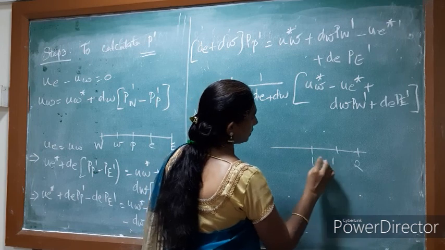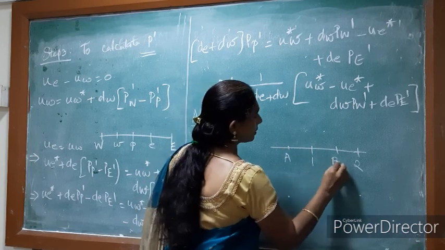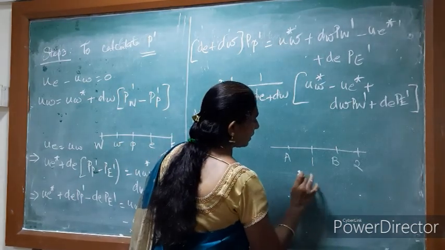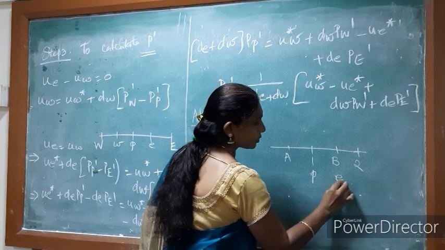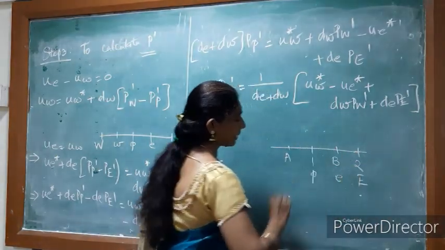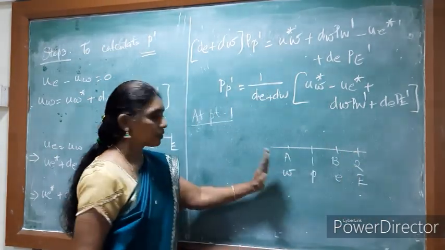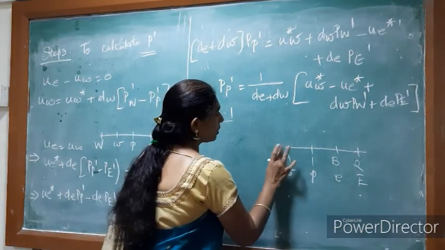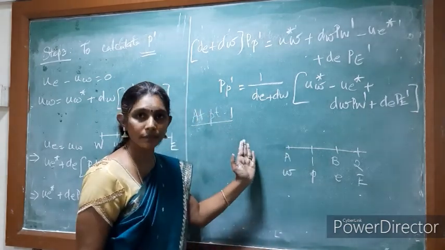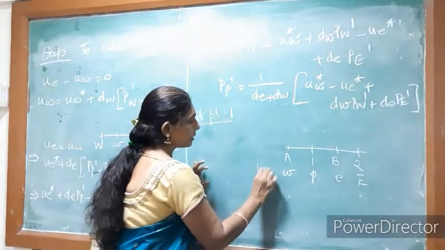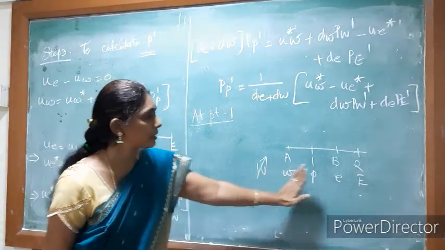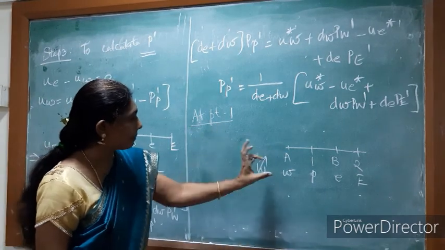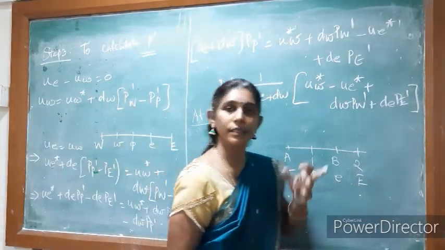So this was A, right? This is B. Now this is my point 1, so this is P, and this is going to be small e, this is the uppercase E, and here you have W. Of course you don't have any points beyond this because we had this figure in a question, right? So there was not any specific point beyond this A, right? So there is no W, there is no capital W, right? So this is how the arrangement is. Why I have redrawn this figure is, I'm going to calculate separately for point 1 and for point 2.